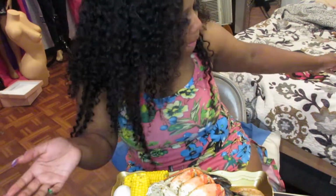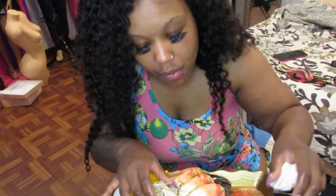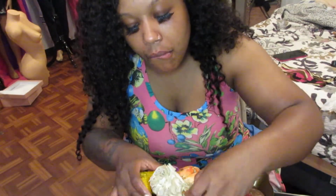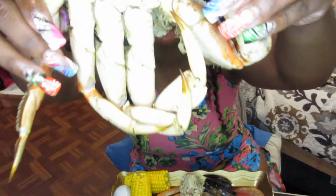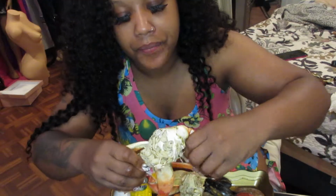My dad actually just made seafood. Oh, this is kind of like the seafood name in my house. Let me show you guys this crab, though. It's the crab my dad bought from ShopRite. It's a big ass crab.